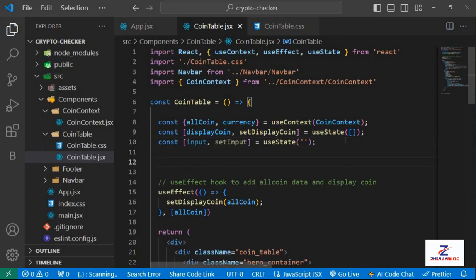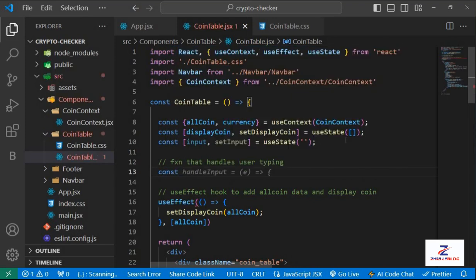First, we need to create a function that will be triggered when our user types something in the search input field. So I'm going to create another function. I'm going to name it input handler, which is going to handle our user typing, and I'm going to pass event as a parameter. So here, I'm creating a function that handles user typing.